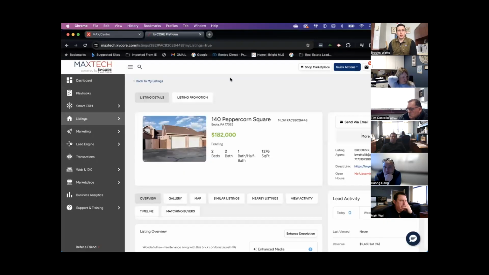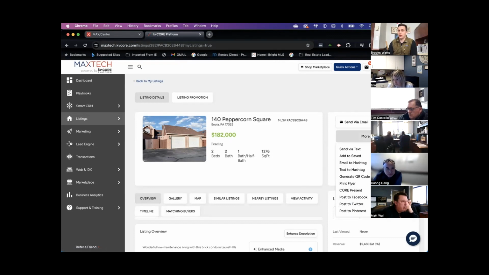So this is definitely something I encourage. Can go back to that. How did you do that Facebook thing? So yeah, again, you can either go up here to more actions and you can post to Facebook.